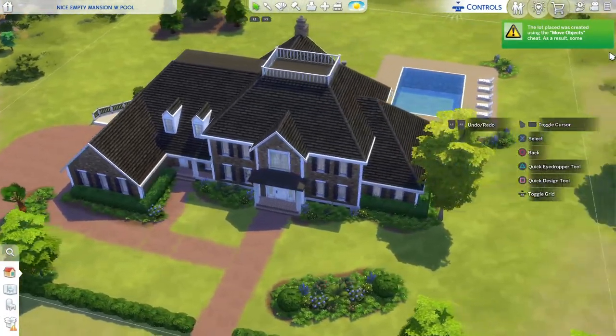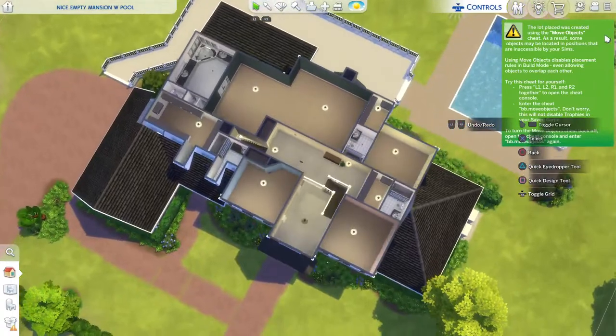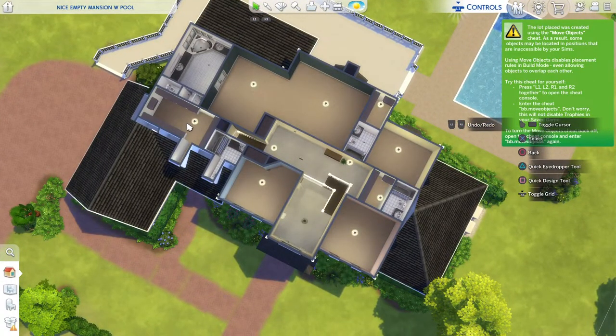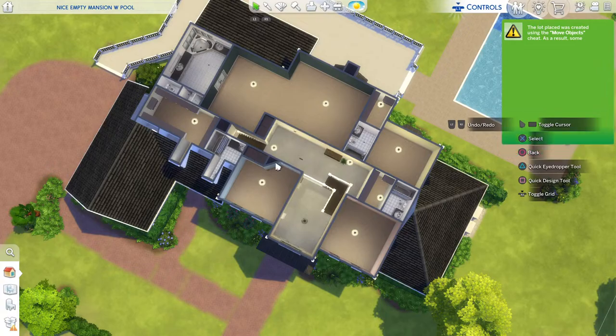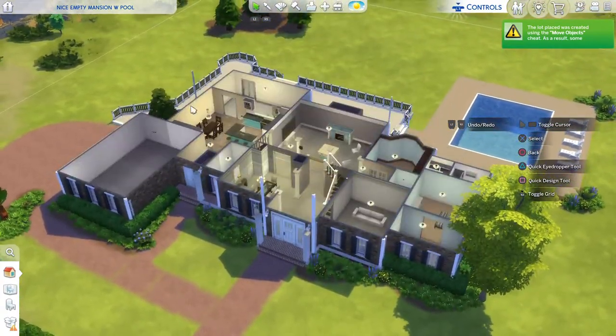Alright, so this is the mansion right here. It's, I think, 5 or 6 bedrooms. 1, 2, 3, 4. No, that's not a bedroom. Hold on, wait. Was that a bedroom? I counted. Okay, we got 4 or 5. Yeah, we got about 5 bedrooms in here.